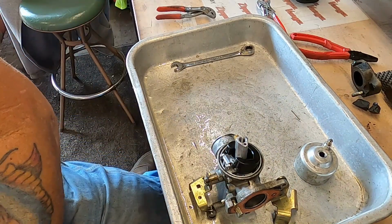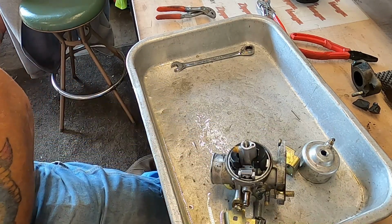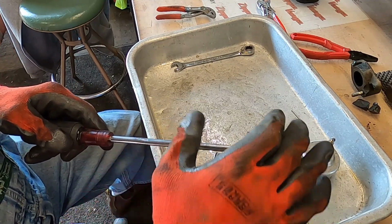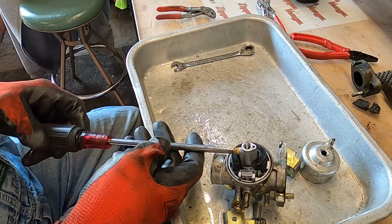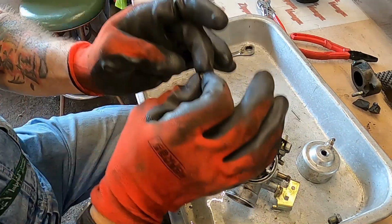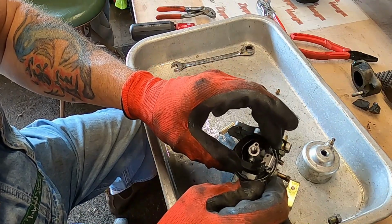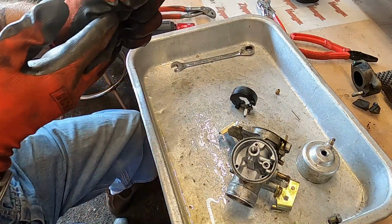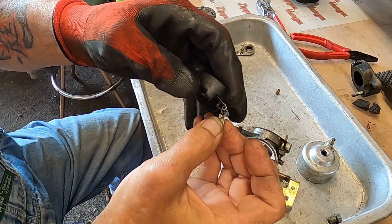Alright, let's pop this jet over here out. It's a little sloppy. Get the next size up. That's better. Come on out of there. Okay, that's good and clear. Suppose I could bring the air over here. I like to use air on the carburetors quite a bit. There's our needle. Let's check that little Viton tip there, see how it feels. Yeah, still pliable enough.